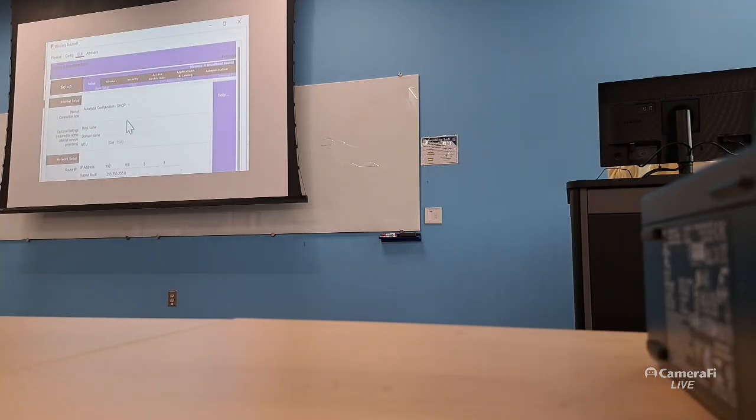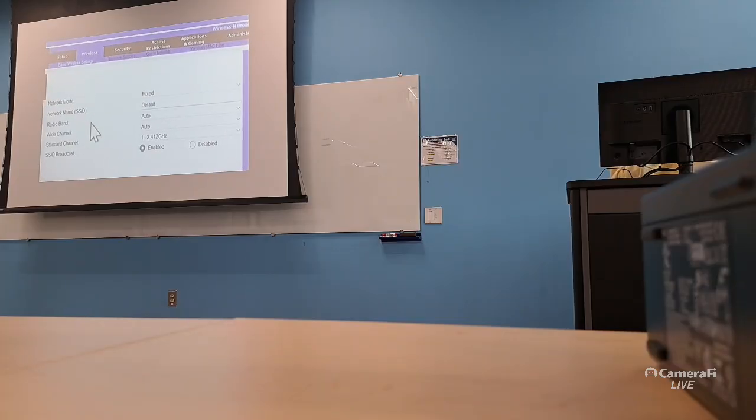Let's go to the wireless settings page. So we'll click Wireless up here. We're on the basic wireless settings page. And here we can change the SSID. That's the name that the wireless network is broadcasting to identify itself so that clients can connect to it. Right now it's just default, and it's always a good idea to change the default SSID for your wireless networks. We're making this one to be Happy Vintage, all one word.